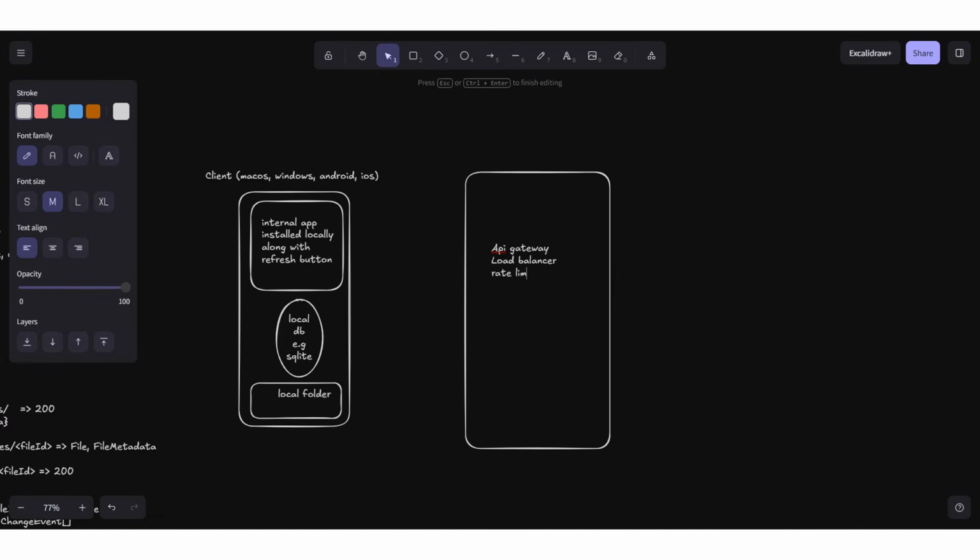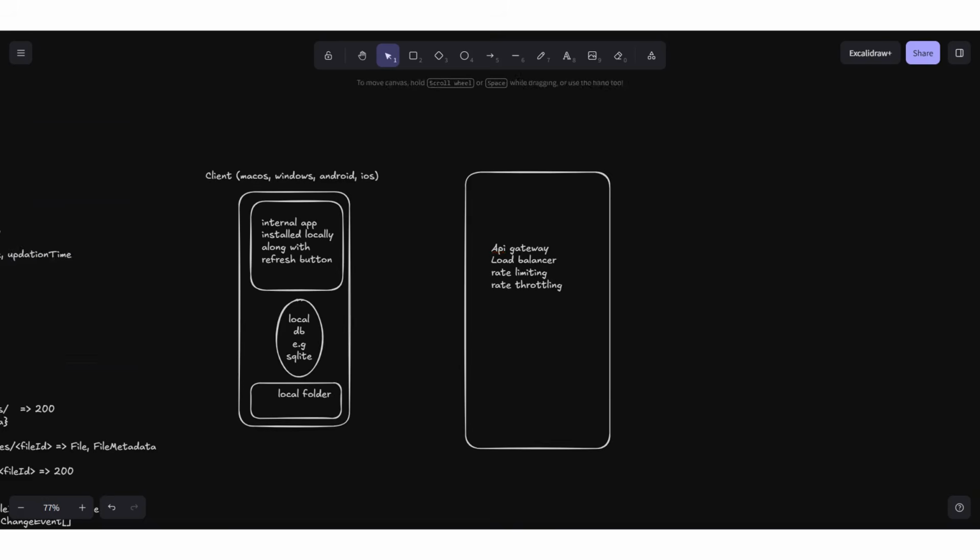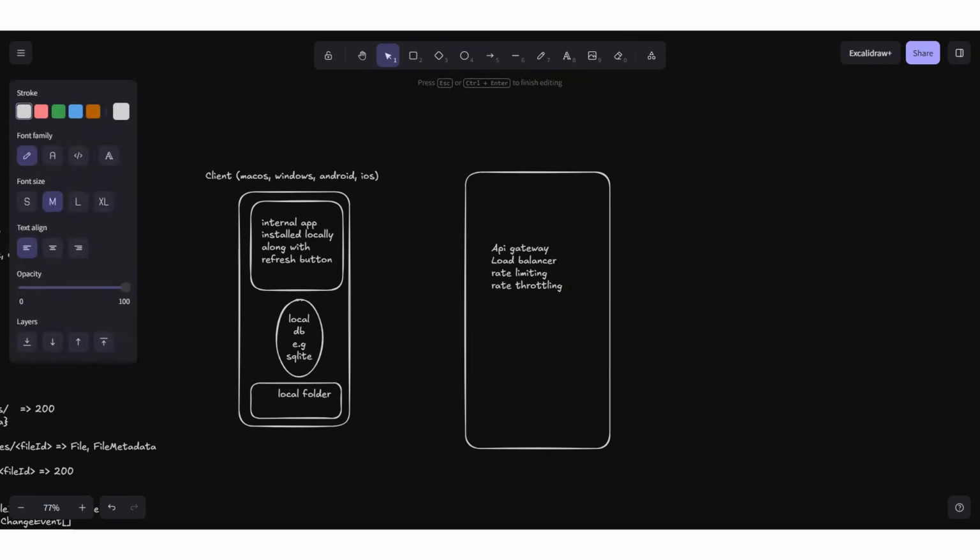It will also be doing our rate limiting, rate throttling features here. This will be properly navigating our traffic to specific nodes of the service. If we have properly deployed our service to different regions here, it will be doing the SSL termination part as well.